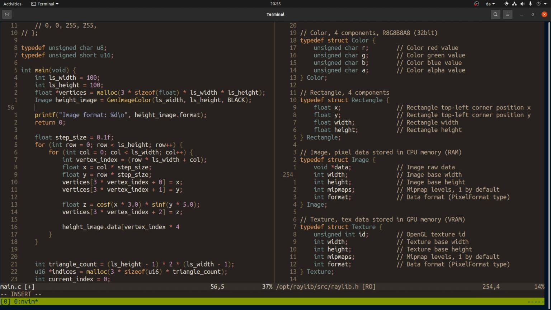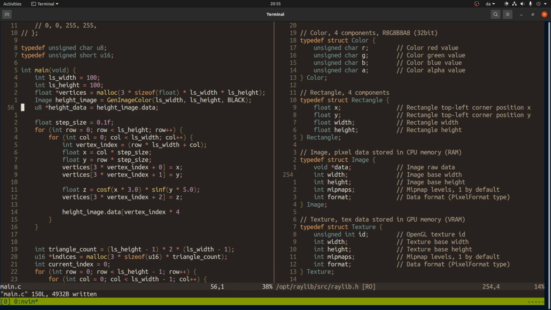So let's do U8, height data is a pointer here. So we cast it to the correct type of pointer.